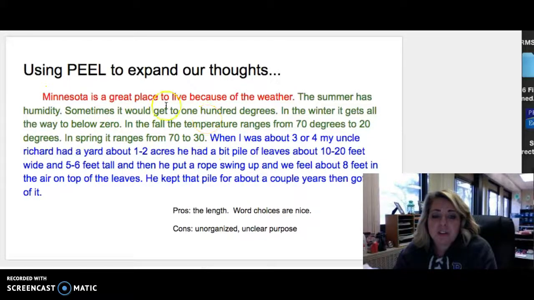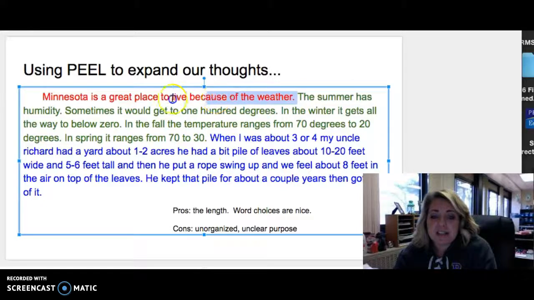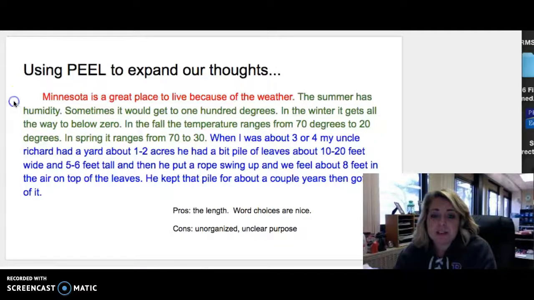I highlighted a few colors here. Minnesota is a great place to live because of the weather. I feel like that's probably this student's first point. Their overall essay is probably written about how Minnesota is a great place to live, but this paragraph is specifically focused on the weather, okay? And then in green here, we have a lot of evidence, although it's written kind of informally. There's no citation. It doesn't tell us who the source was, and that sort of thing. There's some facts here, though. And then after that, there's this story that he tells about his uncle, a reflection memory.